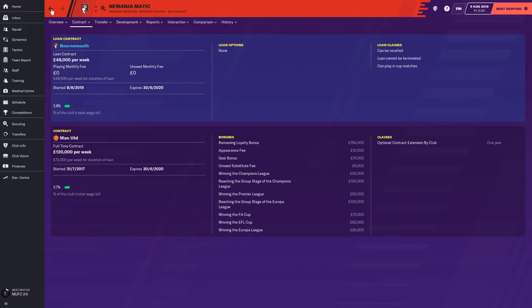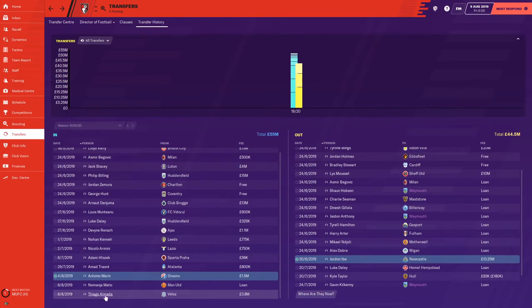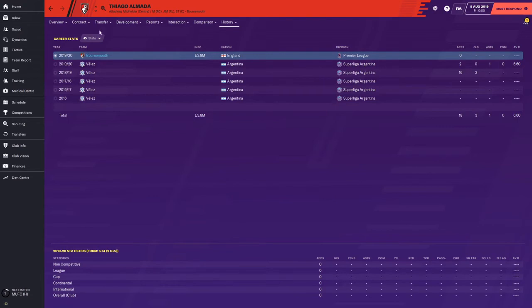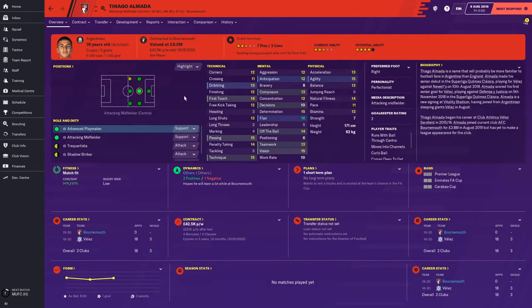So he can play for Bournemouth. So cheers, guys. And Thiago Almada, a bit of an obvious one. I wasn't going to sign him, and then my scouts recommended him to me, and I just saw how cheap they thought I could get him for, and I managed to snap him up for 3.8 million in the end. He's on a pretty big wage, sort of 42.5, and he wanted to be a star player, but he will play most games, so it's fine. He's going to grow and develop into a world-class player.